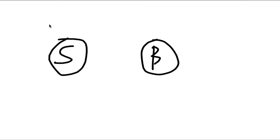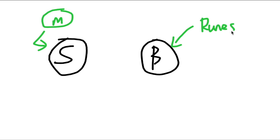On Solana we have meme coins you can buy and sell on that blockchain. On Bitcoin, there were already tokens like BRC20 and ordinals, but now there's something called runes — a new type of token on this very slow, old, archaic but legendary blockchain. We're going to look at how to buy and sell these, where to trade them, how to analyze the price, and you might be surprised by the answer.